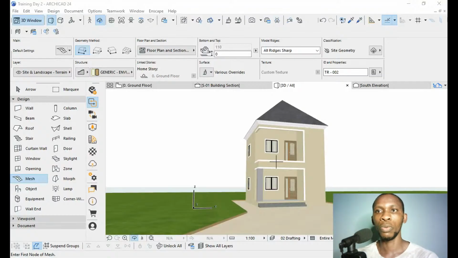But then I'll synchronize it to the Archicad tab. It still takes a little while for the Enscape library to start. Just hold on a bit.